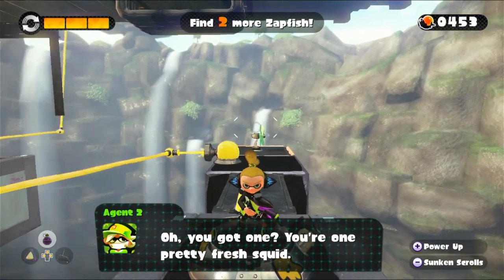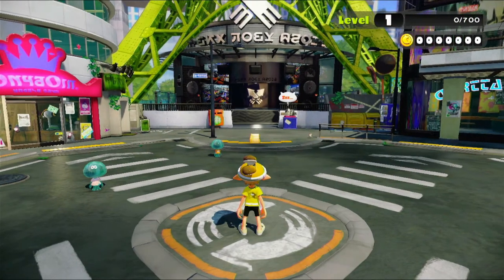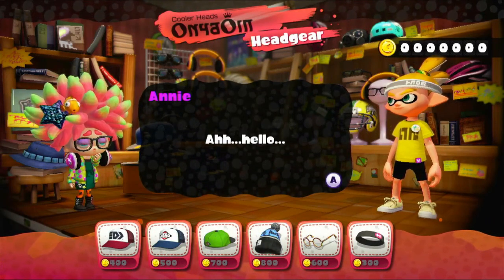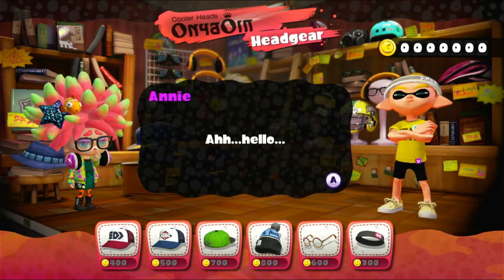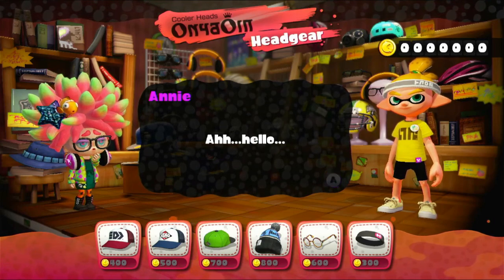Oh, you got one. You're one pretty fresh squid. Thank you. I'll remember to say the name of the level before I go into it next time. So if we go into headgear... This is Annie, who looks a lot like the thing described in the, what's it called? The Sea Scroll.